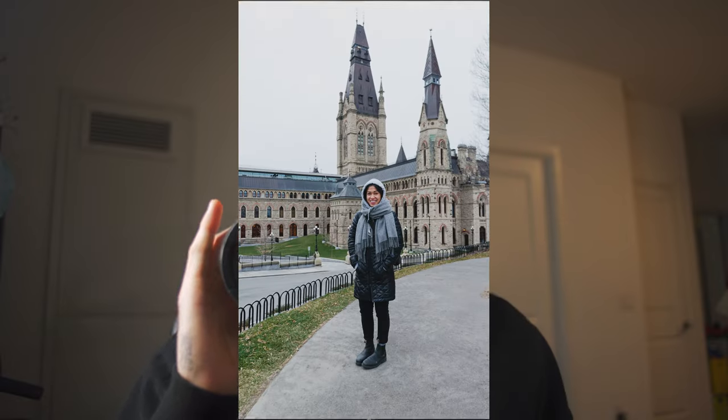So it's a technique you can use. But if you want the subject to look normal, just take a regular photo, have it level with them, and it should look fine.